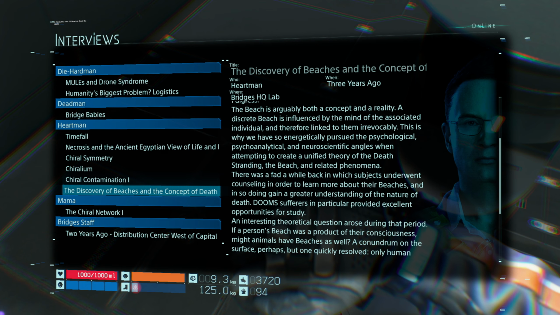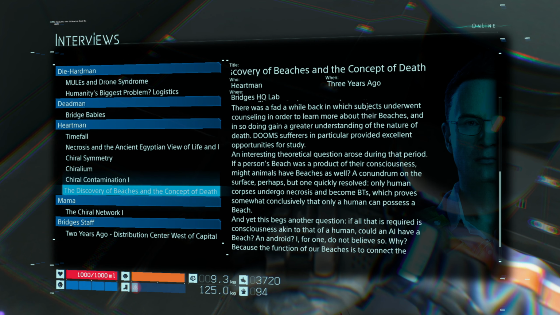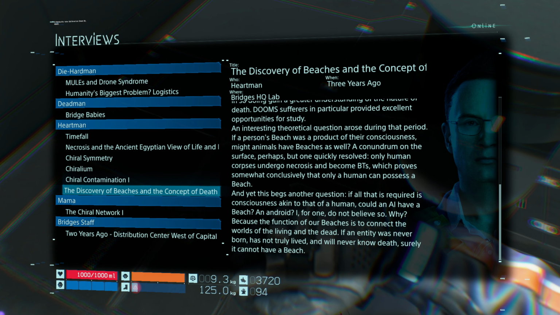A discrete beach is influenced by the mind of the associated individual, and therefore linked to them irrevocably. This is why we have so energetically pursued the psychological, psychoanalytical, and neuroscientific angles when attempting to create a unified theory of the Death Stranding, the beach, and related phenomena. There was a fad a while back in which subjects underwent counseling in order to learn more about their beaches, and in so doing, gain a greater understanding of the nature of death. Doom's sufferers, in particular, provided excellent opportunities for study. An interesting theoretical question arose during that period. If a person's beach was a product of their consciousness, might animals have beaches as well? A conundrum on the surface, perhaps, but one quickly resolved.